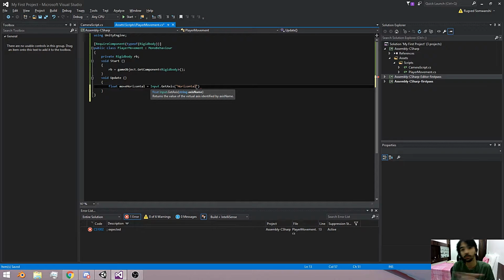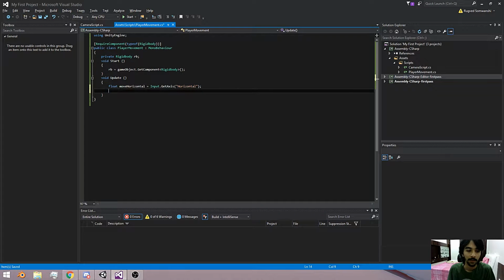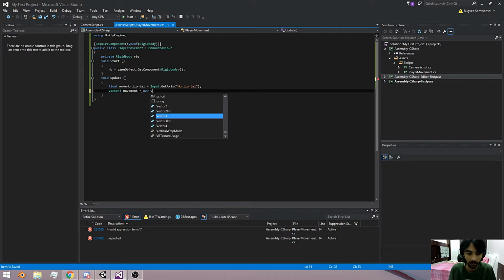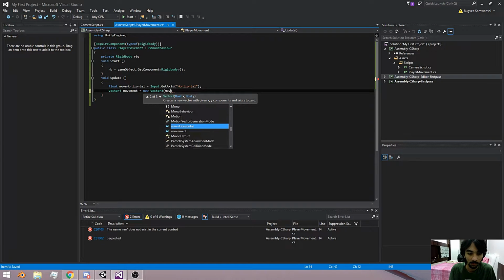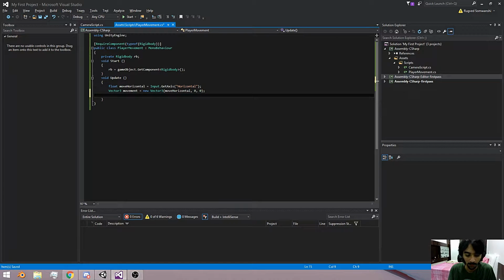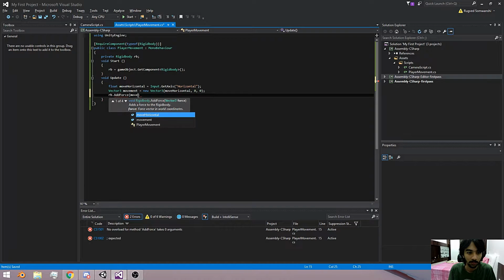Because our ball is going to move horizontally, we're just gonna get the input on the horizontal axis, and we're gonna make a Vector3 movement equal to new Vector3 that is going to be moveHorizontal, 0, 0, and rb.AddForce is going to be movement.